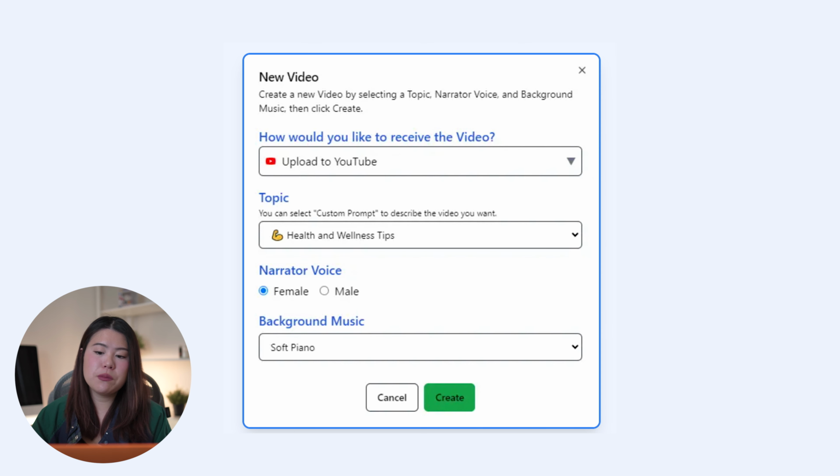This step also replaces an entire layer of traditional YouTube production. There's no microphone to set up, no recording environment to manage, no audio cleanup to worry about. So by making these decisions upfront, you remove one of the biggest barriers that stops people from publishing regularly. So once this foundation is set, creating future videos becomes faster, lighter, and far less intimidating. From here, everything else builds on these choices, which is exactly what makes AI narration workflows so effective for beginners.